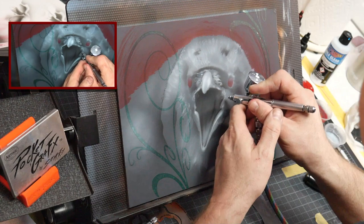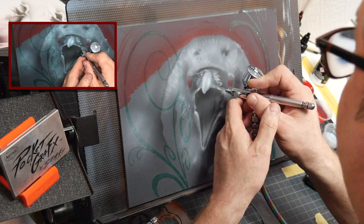So there's little feathers in here, probably curl around the mouth. I'm just kind of getting that stuff in here now. And I'm really trying to set up that white.